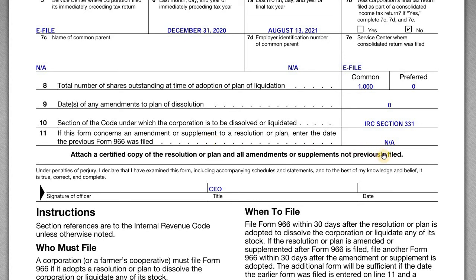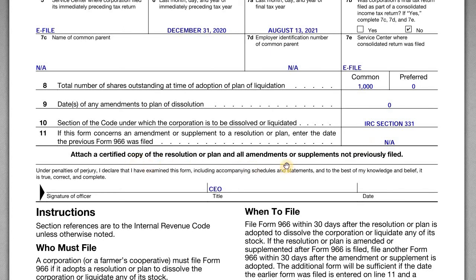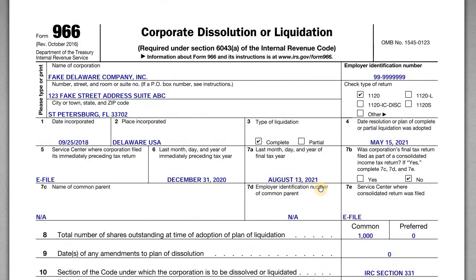So in this case, this is the first one we're filing, so this is not applicable as we're not filing a second or third amendment here. This is the very first one. And then you have to attach a copy of the resolution or plan and any and all amendments. So you're filing this form, an officer should sign, put their title and date, and then of course, like it says here, attach a copy of the board resolution or plan of liquidation and dissolution, and mail this off to the IRS.